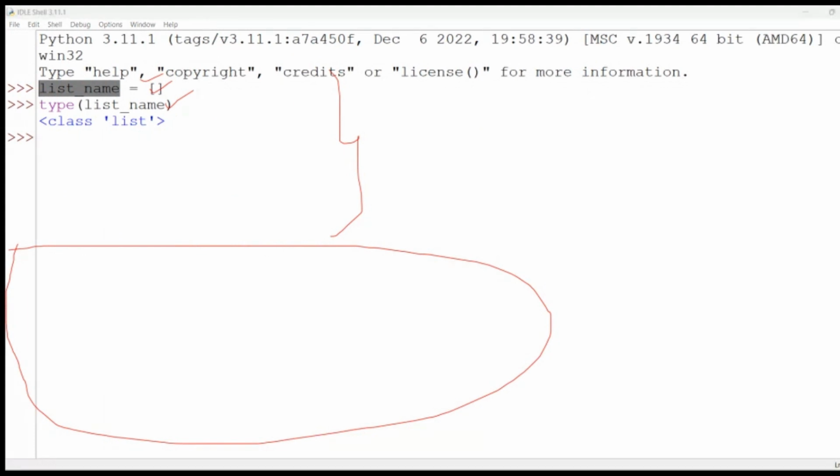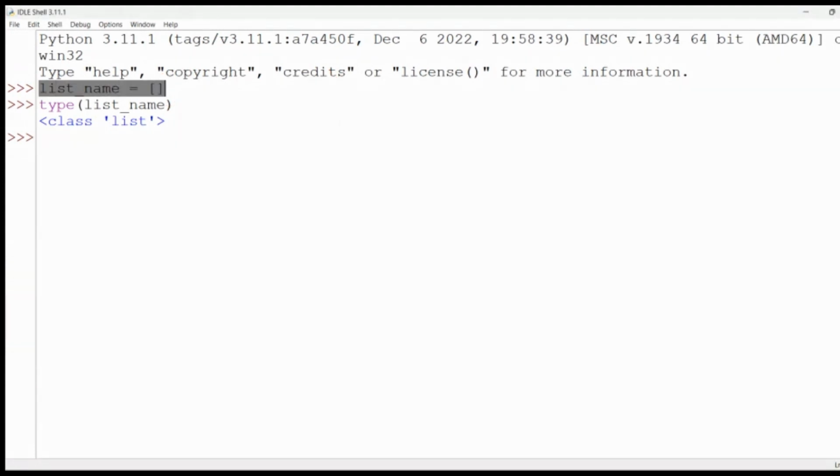I have defined the list actually, what I told in the example previously. See, we have to give the list name, use the assignment operator, and use the square braces. Then the list will be created. So the list name is now a list. How to check that? By using the type function. For the type function, just pass the list variable name, and you can see whether it is a list or not. We are getting that it is a list.